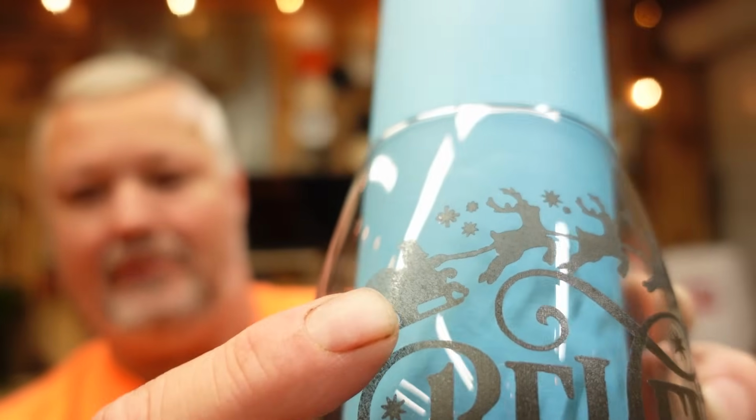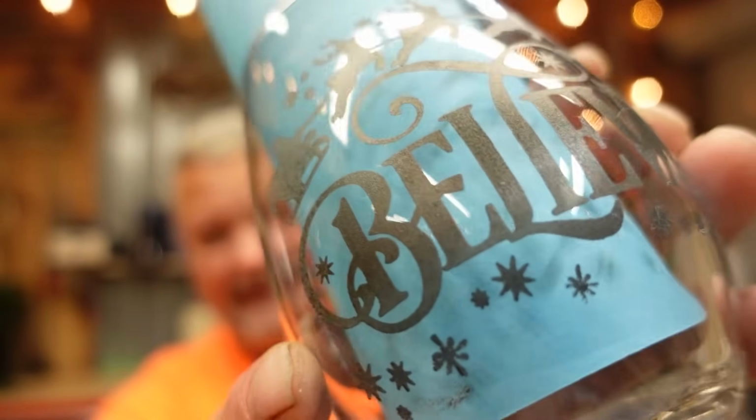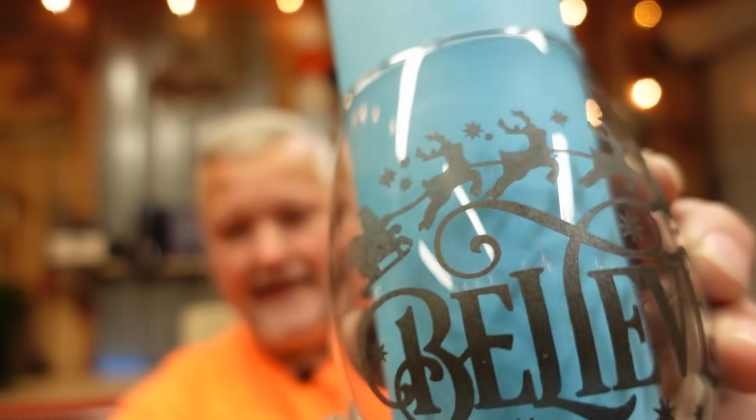There's a couple of places where it's not quite as dark as others, like around here on the side where the Santa is, but it's not that big of a mismatch, and I think that's partially because when I set the file up, I was doing those small grids, and I got over here in an area that was really thin with the Cermark. Remember earlier when I told you to make sure you couldn't see through it? Well, there was this little edge right here, right there in that overspray area, so that's what caused that. But all in all, if you look throughout the engrave, it's got a solid, nice, consistent burn to it, and that was running, once again, 50% power on the 40 watt at 300 millimeters per second.